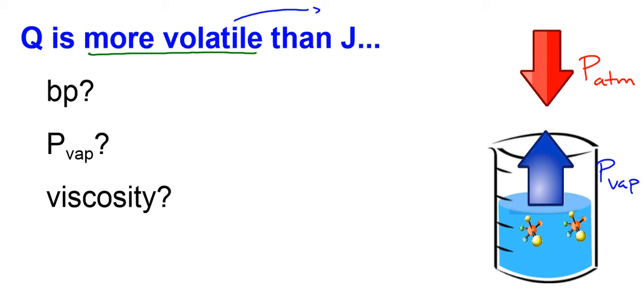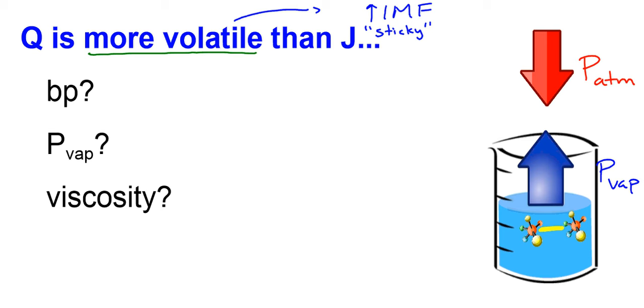So when we say something is more volatile or not, let's talk about it in terms of just IMFs. If you have a greater IMF of anything, I think of it as being very sticky. So what does that mean? Well, if we take a look at this structure right here, the forces between them are very, very strong. That would mean that I have a very high IMF, very strong IMF. If they're very weak, then they're not as sticky. So if you're really attracted to each other, it's really hard to break apart.